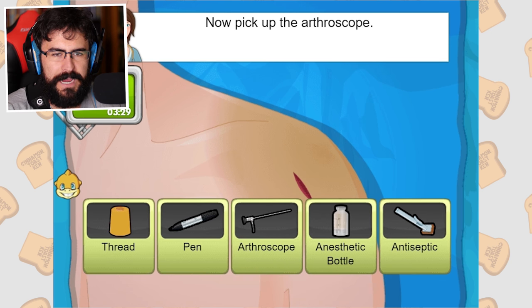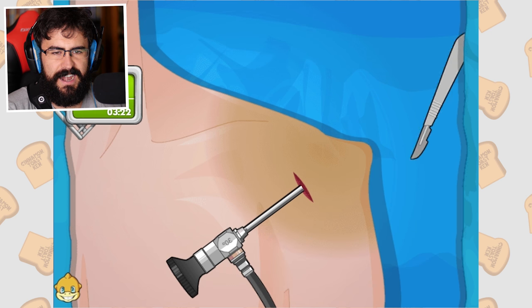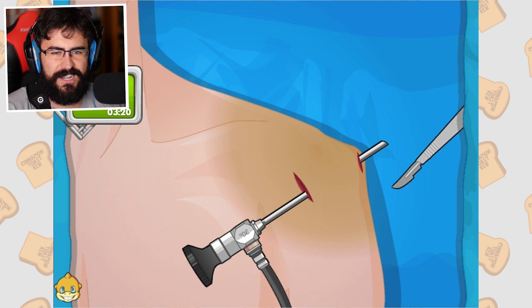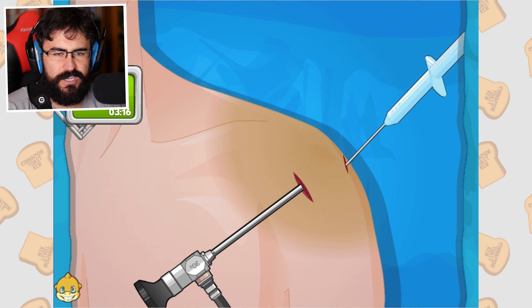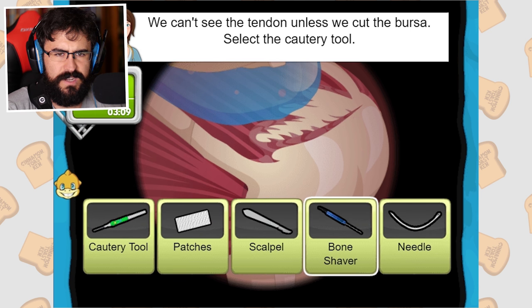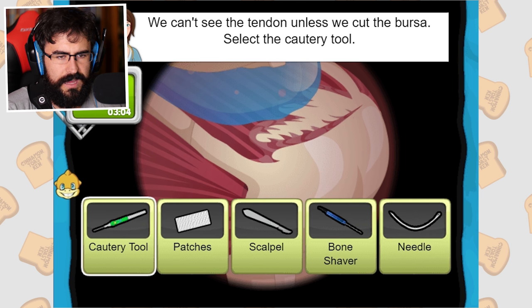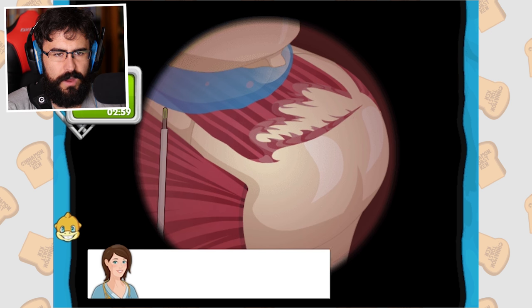Thank you, nurse, for helping me, but I know how to do shoulder surgery. Oh, God, he's done. I pick up the scope. I got it. We got to get in there. Let's just shove it in there and pop out the other side. Gross. All right, and now we're going to inject some saline water into it because why not? Flush it out. We must use the camera to find out where it is. It's right there. I can see it. The tendon is right there. Select the cautery tool. That one. Okay, we gotta cut this thing right here. Bam! Get out of the way, whatever you are.